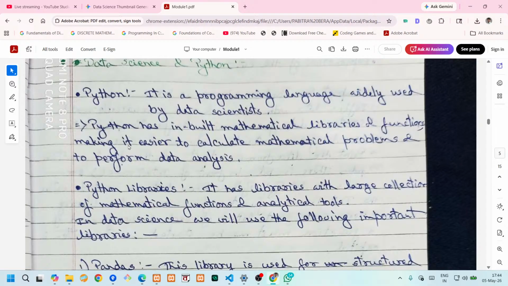The functions are already predefined in the Python libraries, so we just need to use those mathematical functions so that we can analyze the data or find out the patterns, making it easier to calculate mathematical problems and to perform data analysis.